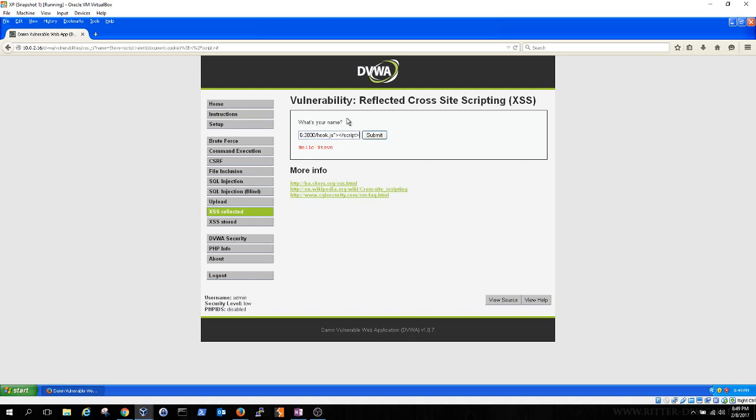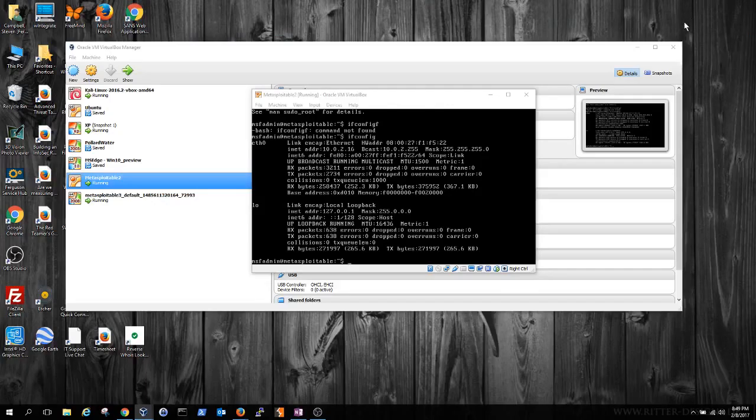So I think we're good there. You notice how we have a GET URL instead of a POST. So we see the data we entered in that form up here. Imagine we emailed this link to a user. They clicked on the link. Or in the case of stored cross-site scripting, we embed it in the web page and a user visits and we hook the user. So let's see what we've got over here.